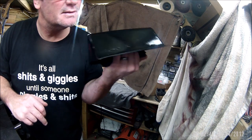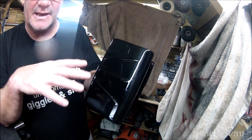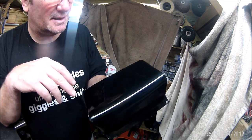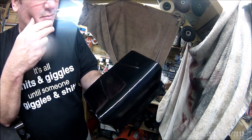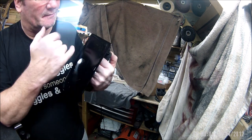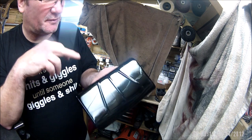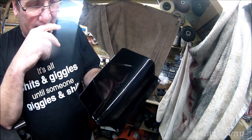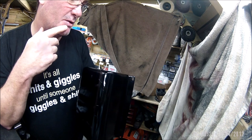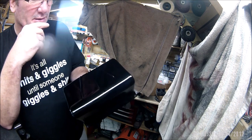But there you go, there's that. And as I say, it did come out when I sanded it, very dull. And now with the lacquer on top of it, it's shiny as anything. So that does give me confidence in sanding down the petrol tank. Probably with 2000 grit. Well, this was 1500, then I went 2500. Yeah, perhaps 2000 grit. I'm really not going to know how this has come out until it's fully cured and lived on the bike a while.